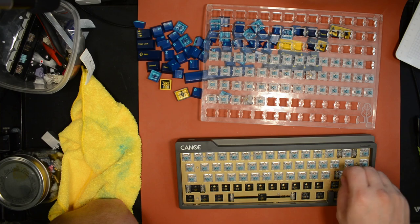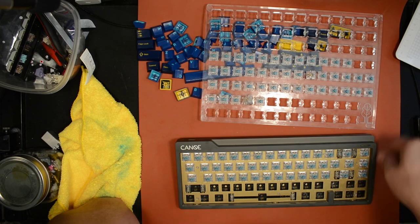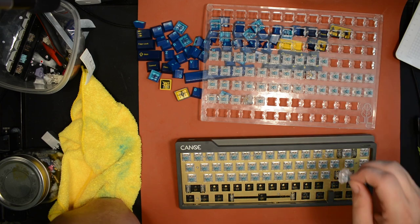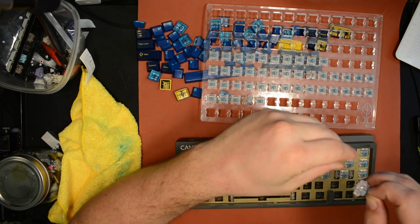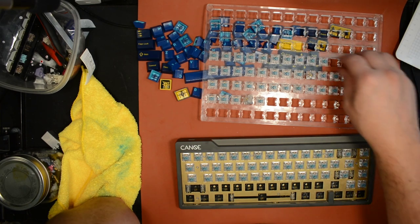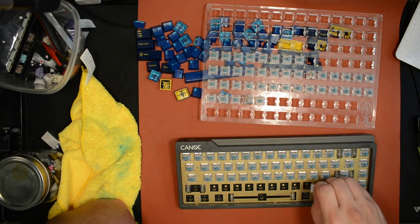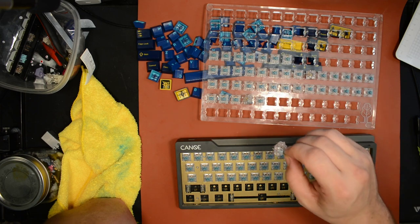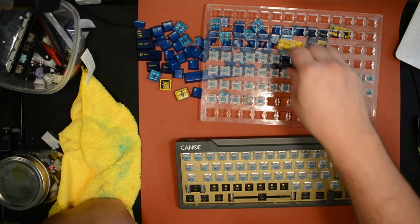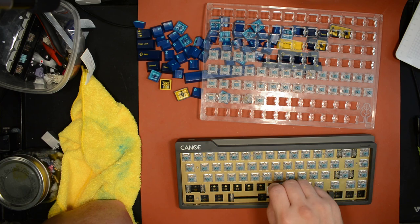But this is when hot swap's really nice, when trying to test out some new switches. It really saves you a lot of time. There's a good chance that these switches don't end up staying in this keyboard, but they're here for now. It gives me a chance to see how I like them with lube, see how they sound, and share some typing videos.